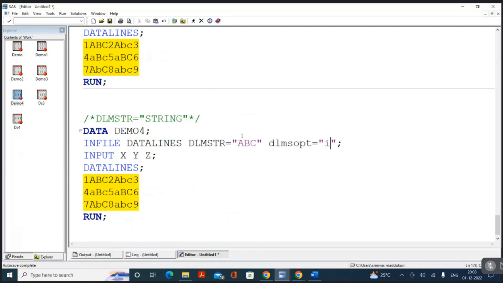This is how we should do it. I have the same string, but different cases. In the DLMSTR, you can add anything, capital ABC or small ABC, but you should write DLMSOPT is equal to I.